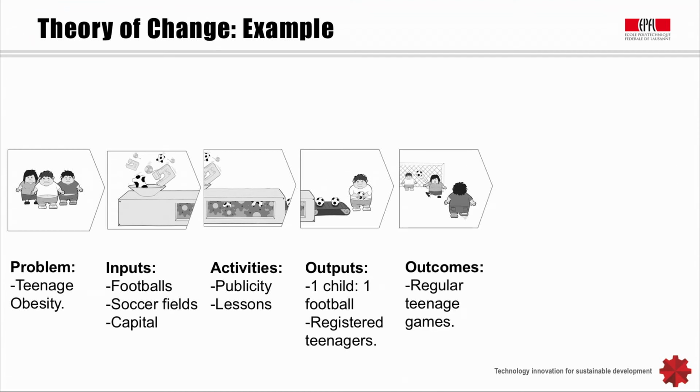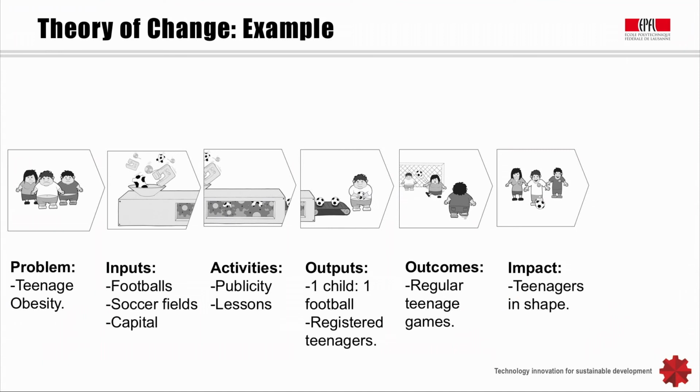Then we define the outcomes, which essentially refers to the changes or effects on individuals or the environment that follow from the delivery of products and services. In our example, the key outcome would be the change in the amount of time the teenagers now spend playing football instead of being couch potatoes at home. We then need to establish our impact drivers. That is, what are we going to do in order to influence or to ensure that this outcome is indeed achieved? For example, we might provide a pickup service that comes to pick up each of the registered kids at certain times during the week.